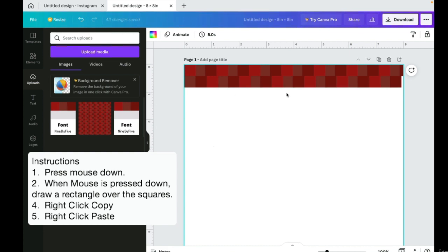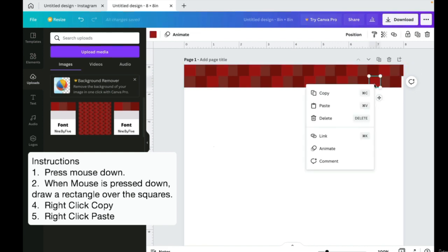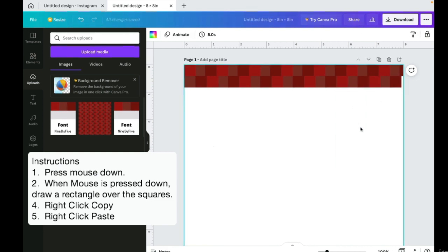So now everything is aligned, except we need one more color right here, and that will be this red color. So we'll right-click Copy and we will right-click Paste. And then we will just add it right here.